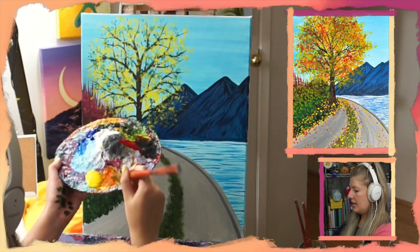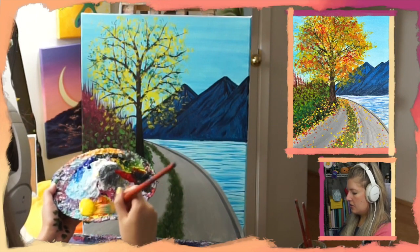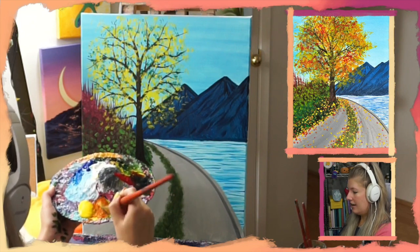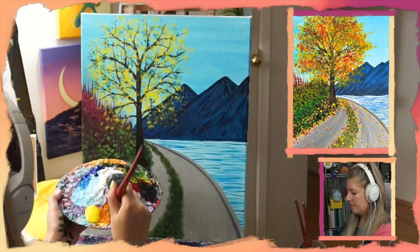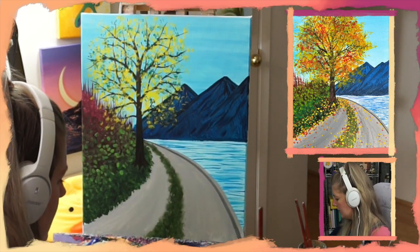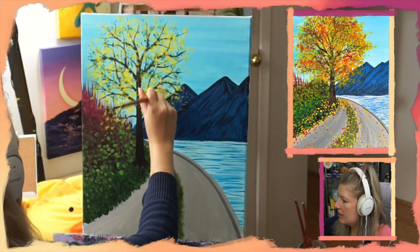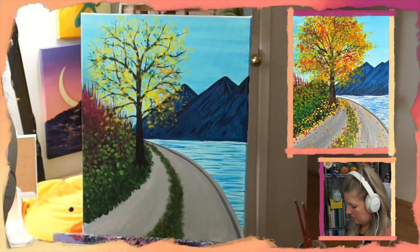Here we go, back to my plate. I'm just mixing an orange, so what I did is I grabbed a little red and mixed it into a big pile of yellow. And again, I think I'm going to add a little white to it, just to make sure it's not transparent. Tapping my brush off, and then tapping on the canvas. It's really starting to fill up now.